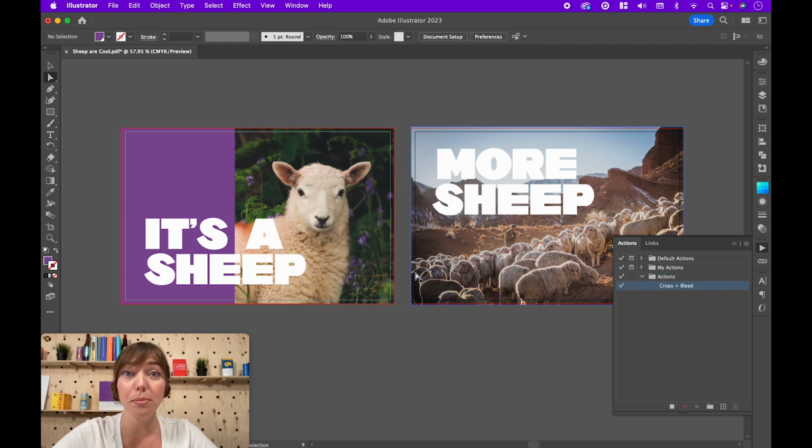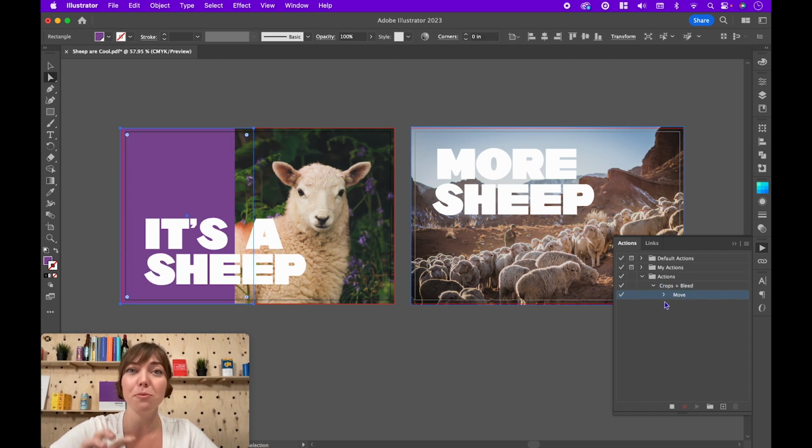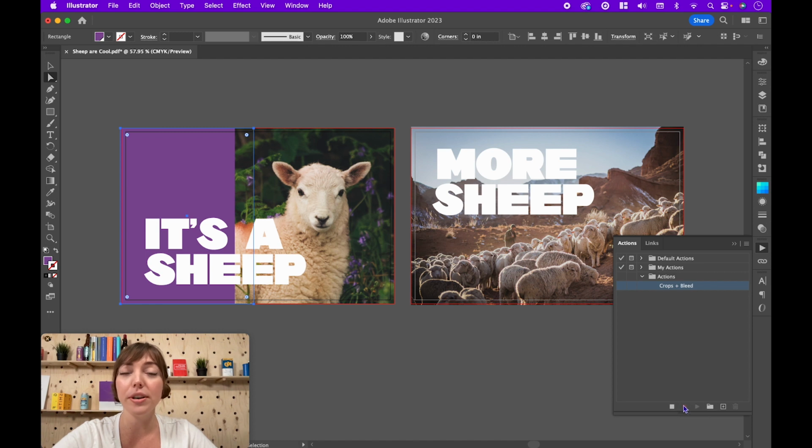Now you're in record mode. So if I do anything, I just moved this. Oops. I moved it, it recorded it. So you want to be extra diligent with your mouse clicks and your movements and all of that stuff when you're recording. But don't stress, because you can just simply hit the stop button and then you can go ahead and delete that object. And then you can go back to record and keep going.